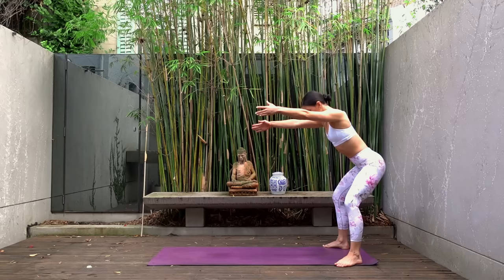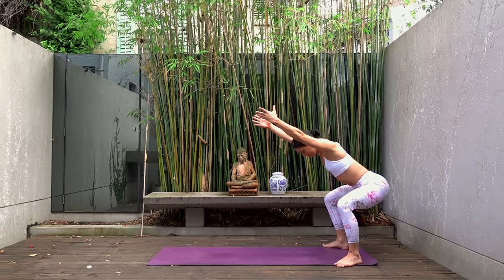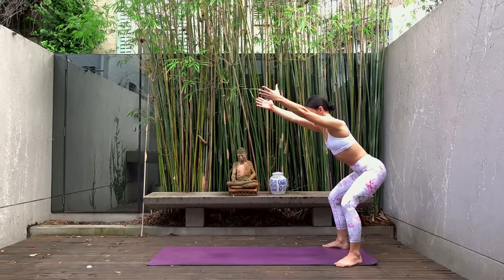Exhale, press. So in your squats, really make sure that you're shifting your weight back into your heels, sending your glutes far behind you, and finding one long line all the way from your tailbone to the crown of your head. Now hold low in your squat, slightly take your gaze up to find your neutral spine.